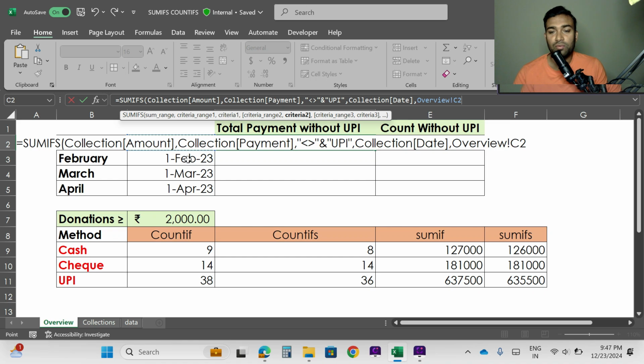Okay. So now this is my second argument, criteria range and criteria 2. But criteria 2, as I already told you, will be greater than equal January month.